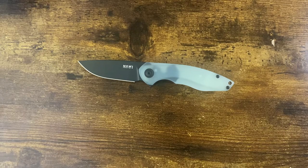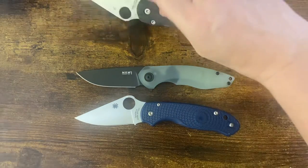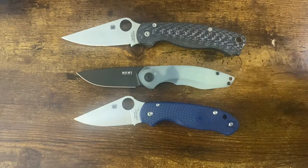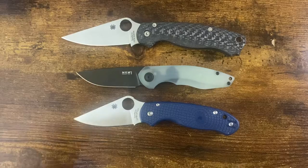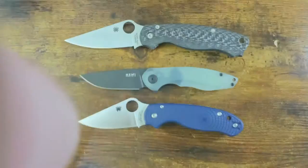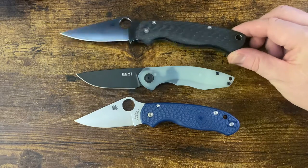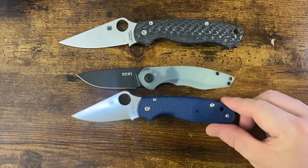All right, I'll do another one here real quick. This one's going to be pretty easy. Para 3, the lightweight version, and Para 2. A video shall be coming out, if I haven't already posted it by the time this one goes, for the scale swap on that Para 2. But that's what we got. We have the Para 2 and Para 3, and let's see if I can get some of that grease off there, less halos around all the shiny bits. In case anyone doesn't know, it's titanium and carbon fiber on that one. Not bad. S45N.